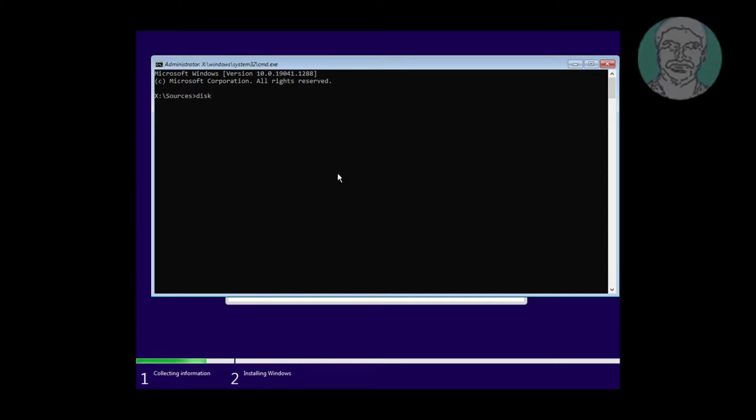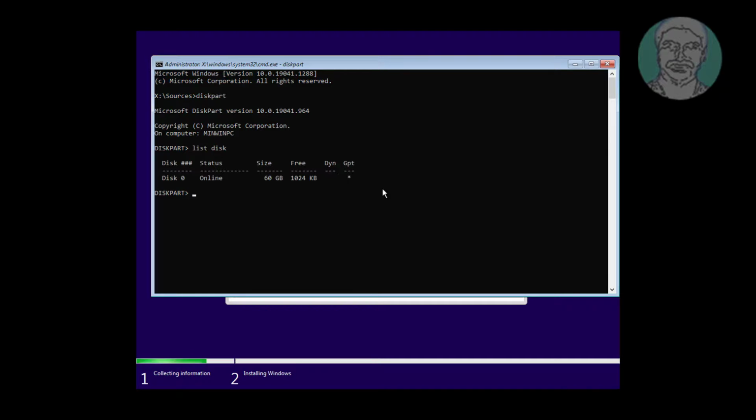Type diskpart. Type list disk. Type select disk 0. Type clean.